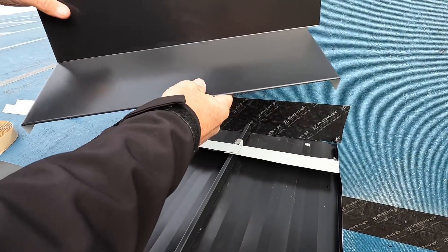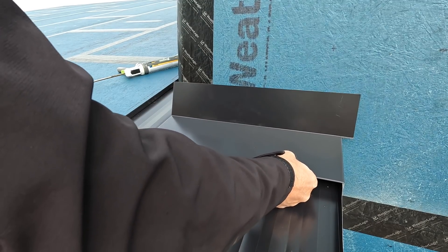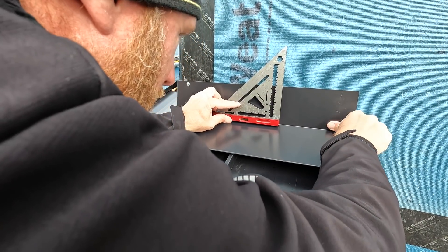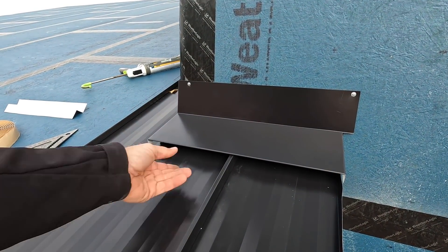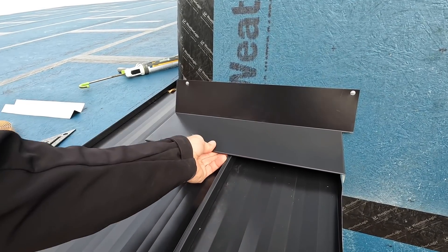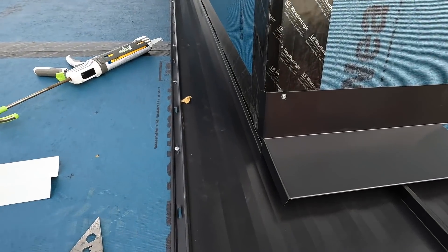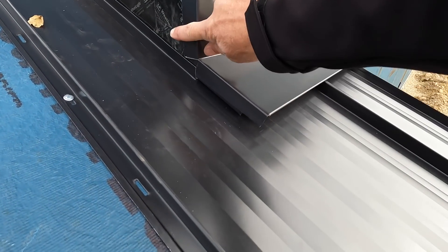Now we've got our piece with these bends that are going to go around this corner. Let's hook it. That is the trim — it just locks on there. It's a little bit looser now, but once we install our siding up against this it's not going to be able to come out — it can't lift up because it's locked onto that trim underneath. Same thing here on the side, this is locked on, we've got this bent around this detail.